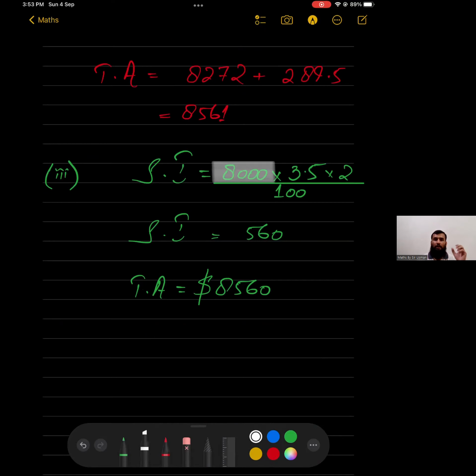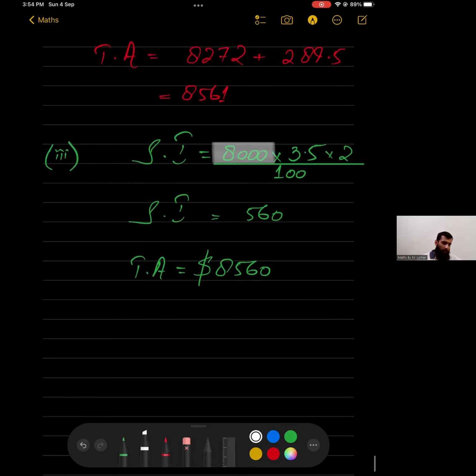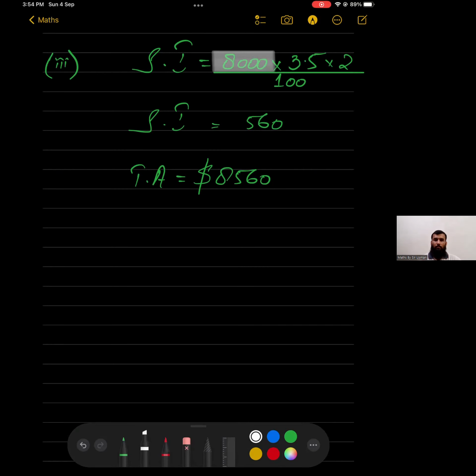चेंज नहीं करूंगा मैं. लेकिन अगर like I am depositing it into some other account, I would reconsider my principal, क्योंकि अब मैं 8,000 डिपॉजिट नहीं कर रहा हूँ, अब मैं डिपॉजिट कर रहा हूँ 8,262. तो वैल्यू इसीलिए चेंज हो रही है क्योंकि अब हम दूसरी जगह पर नया डिपॉजिट कर रहे हैं. Since you are depositing it in a newer account with some different conditions, तो आपका जो इनिशियल प्रिंसिपल होता है वो चेंज हो जाता है. लेकिन अगर आप एक ही जगह पर स्टैंड करेंगे, आप विड्रॉ करके दोबारा डिपॉजिट नहीं कर रहे तो आप प्रिंसिपल को चेंज नहीं करेंगे.